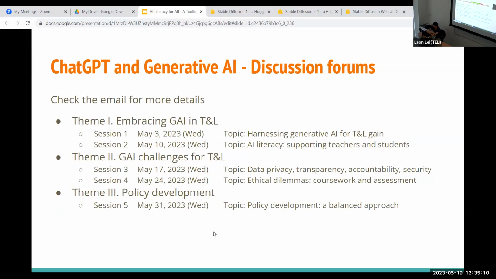Of course, these are just for the two trainings. We also have discussion forums for AI policy in Hong Kong U. We have gone through the first three already. Next Wednesday we will have the fourth one on coursework assessment, and the fifth one will be chaired by Professor Ian Holiday on AI policy development. Hopefully we will have the draft ready in June or July, then approved by Senate, and we will use it in September within Hong Kong U. So feel free to join these forums, give your comments and ideas, and let us know, so we can provide better AI policy for Hong Kong U colleagues and students.